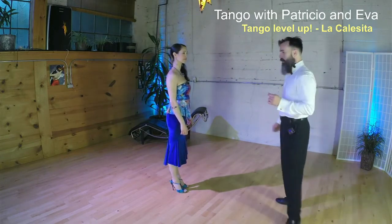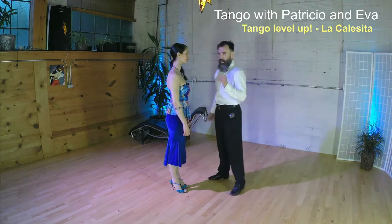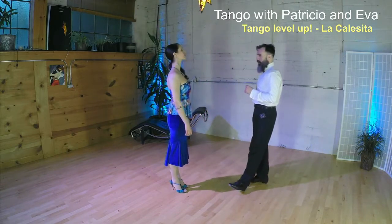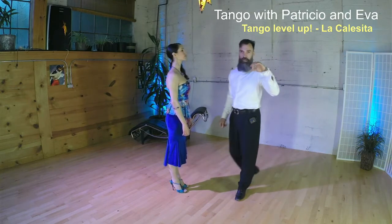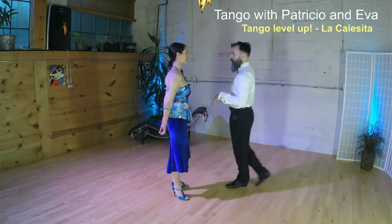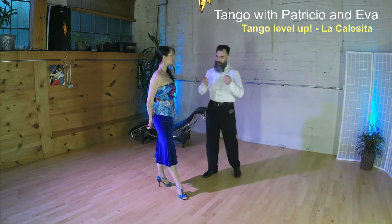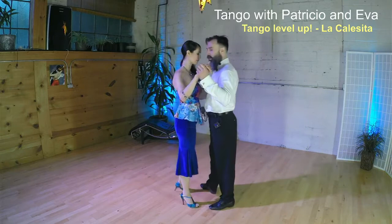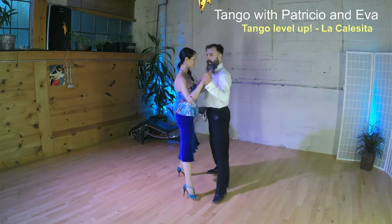Simply finding the axis of your partner and turning around. What do you need? A good frame. Okay, this is physics 101. We all learned this in school. Examples of different leverage. Here my partner will be vertically standing in her axis.